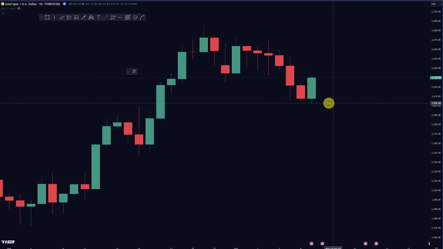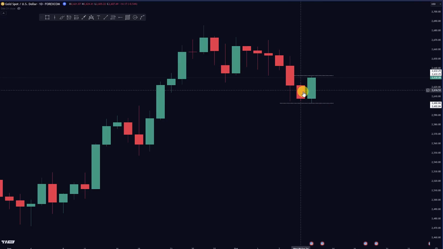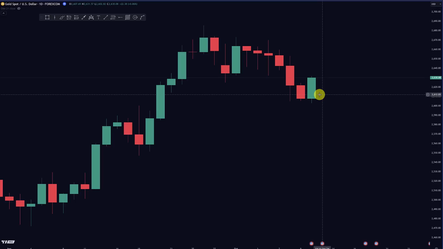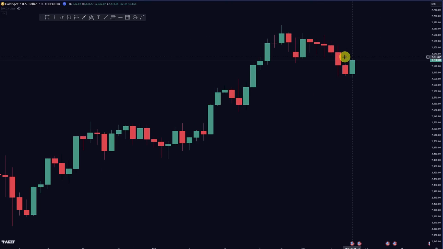Why is it an engulfing candlestick? Because the high and the low of this green candle is completely engulfing the previous one. So this is a high momentum candlestick, which shows us a very important and very strong turnaround in the market. So it is a bullish candlestick, and we have to analyze and ask ourselves, does this candlestick at this point in time make sense?